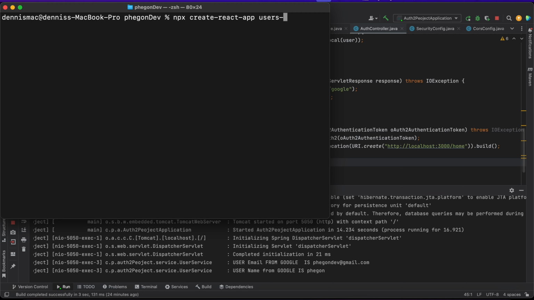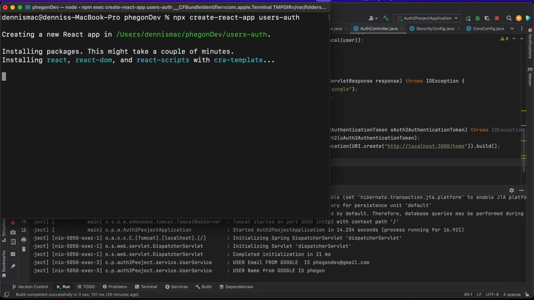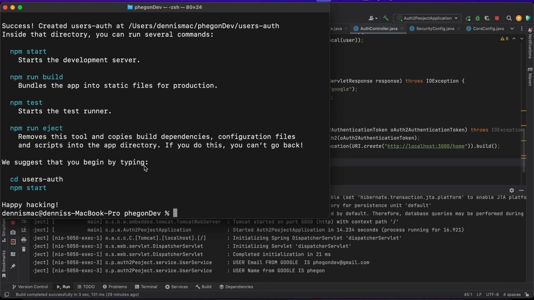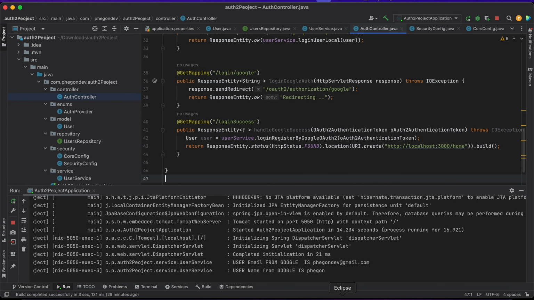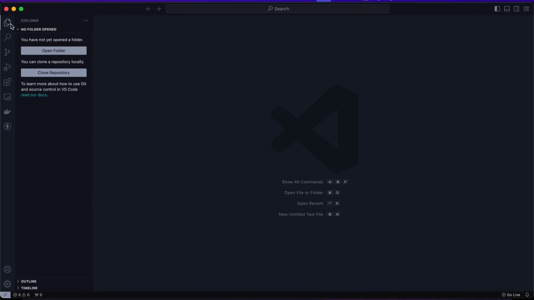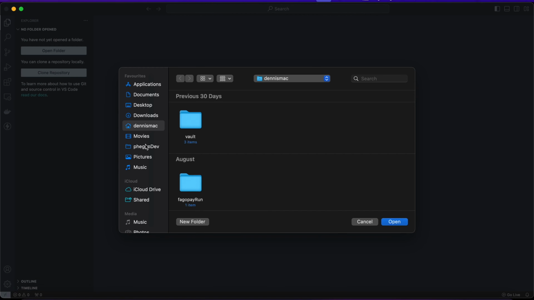Let's just call this users-ui. As we can see, our app was successfully created. I'm going to open this up in Visual Studio Code. I'll come over here, open folder, and it'll be here, users-ui.